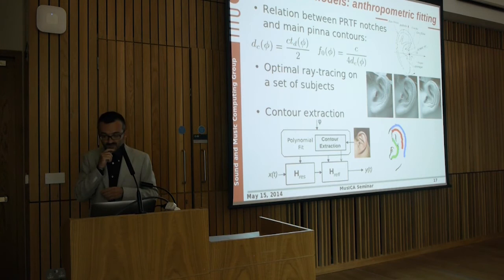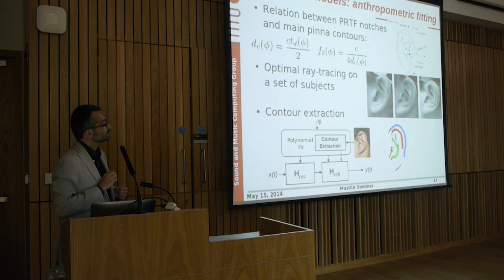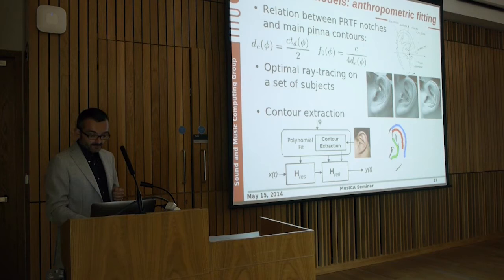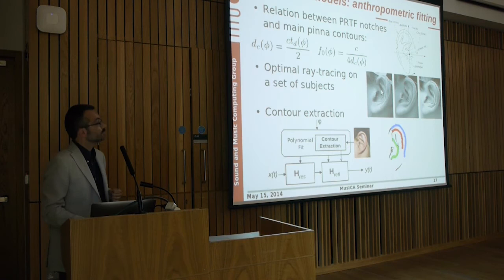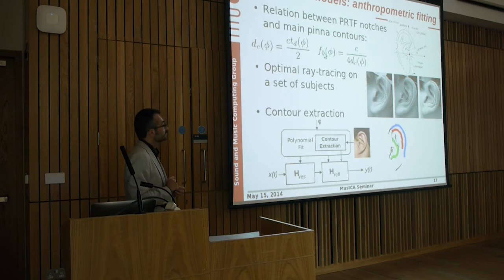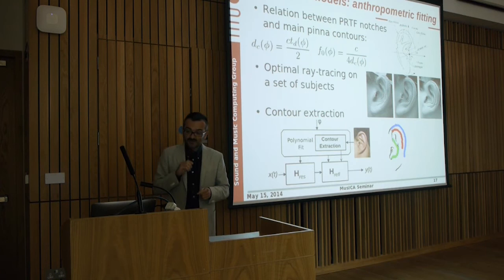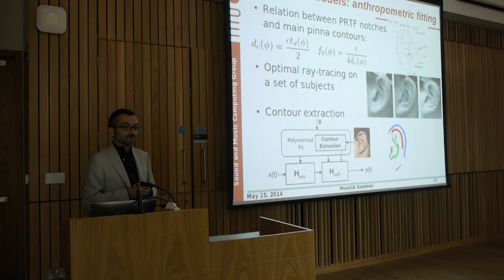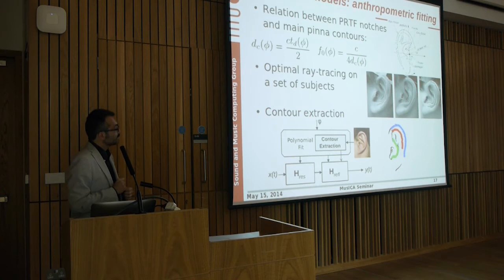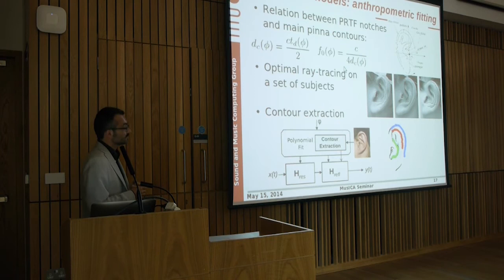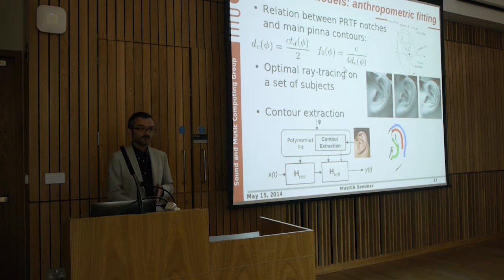This will be cancelled. So we have a very simple geometric argument to say that if for a certain elevation we have this contour, and this contour has a certain distance from the ear canal, we know that approximately this frequency will be cancelled. There will be a notch there. We tried to apply this hypothesis to the CIPIC database, to a set of more than 20 subjects there. Professor Algazi was so kind to provide us with all the pictures of the pinnae of these subjects, so we could work on the real pictures. And we verified that in all cases there are three contours that are likely responsible for the three main notches that we see along all elevations.